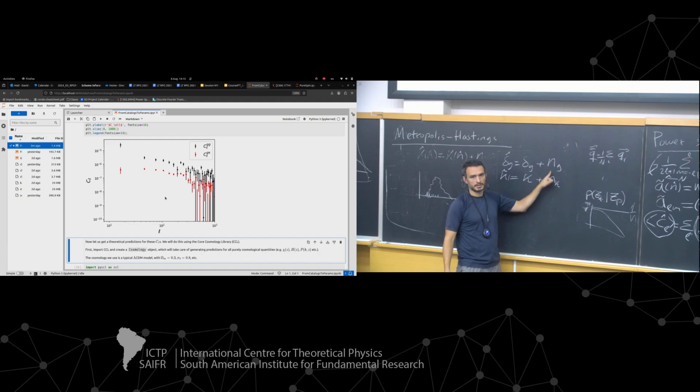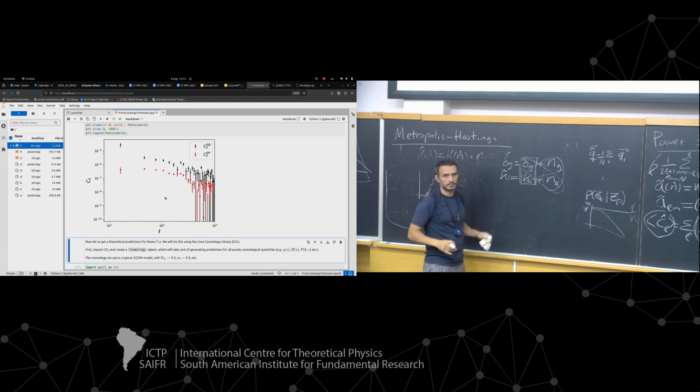This should not correlate with this at all, right? This comes from completely different data sets, has nothing to do with one another. So the cross correlation between these two fields would in principle be the cross correlation of these two, these two, these two, and these two. Out of all of those, the only one that is non-zero is this one, right? Because the other ones are not correlated with one another.